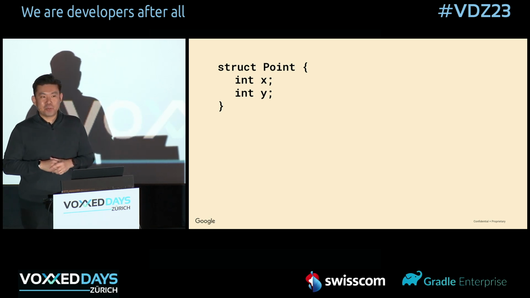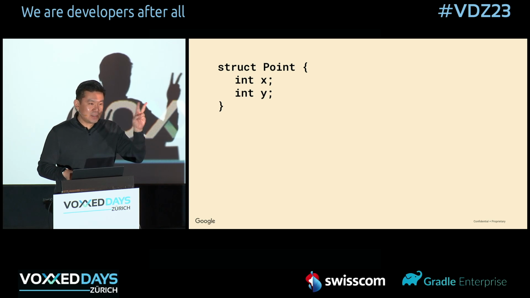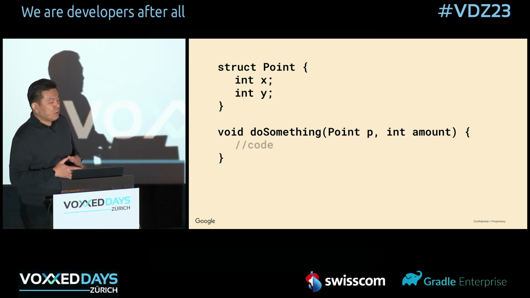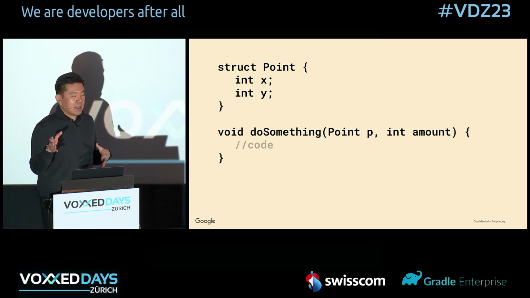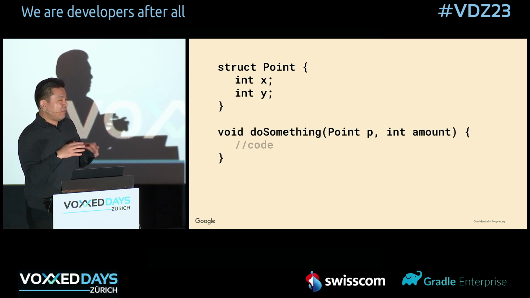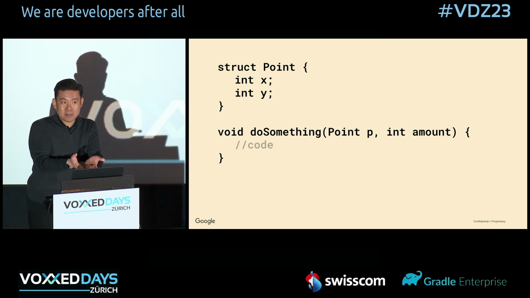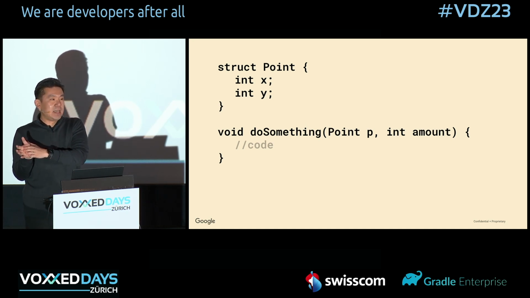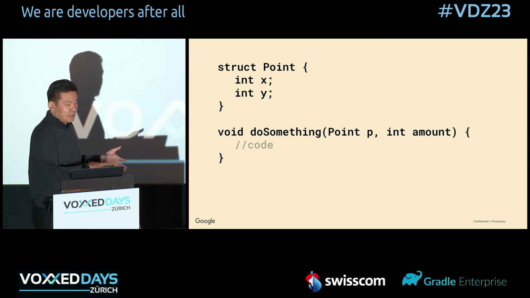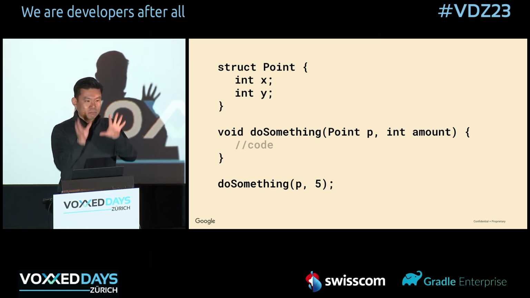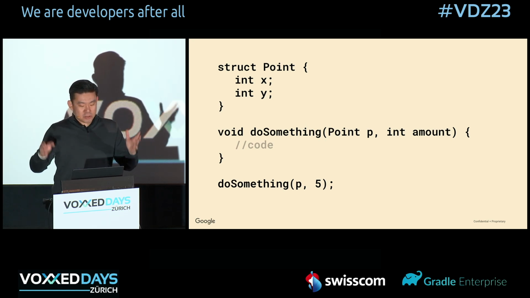30 years ago, we had structured programming. So we had points with two properties, x and y. I don't even remember if we called them properties; we probably called them something else. And we would implement methods, do something, and because these methods were supposedly stateless, for everything that we did in our structured system, we would need to pass the state of the system, in this particular case point P, and another contextual parameter saying what we want to do with that particular state. And we would code it. And when we were calling this code, we would say do something, pass the parameter P, and the amount that we wanted to change.